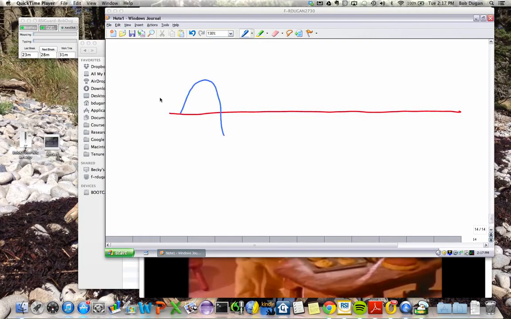There's one cycle. Comes another cycle of the analog signal. Okay. I'll do one more here. Great. All right.